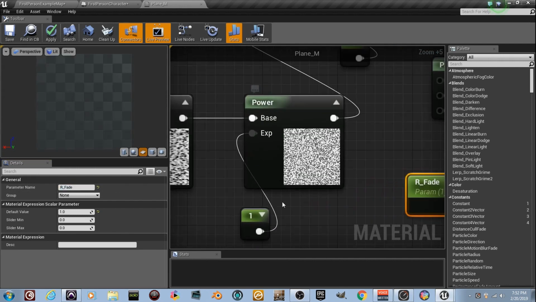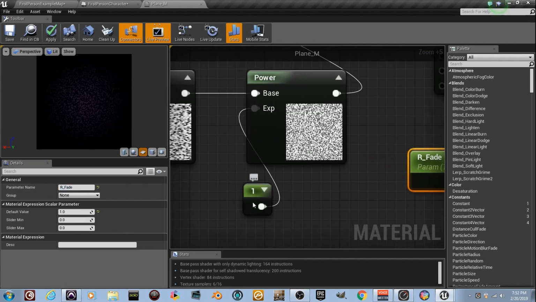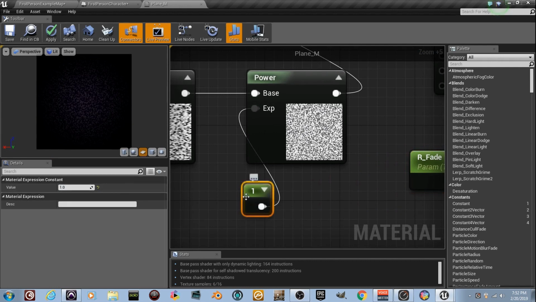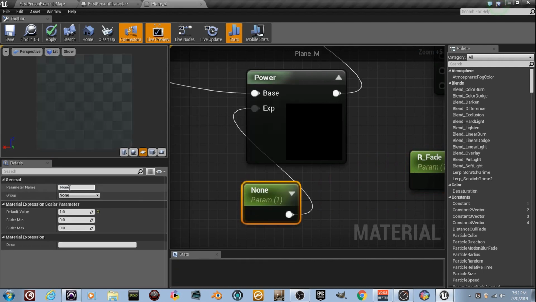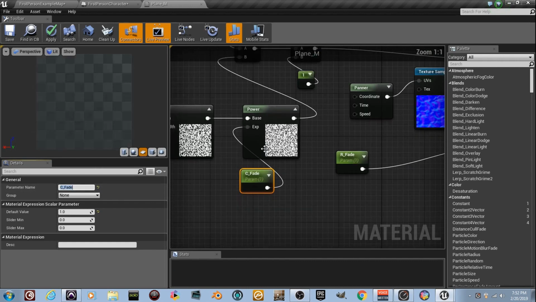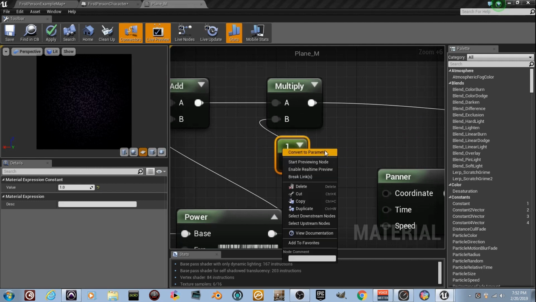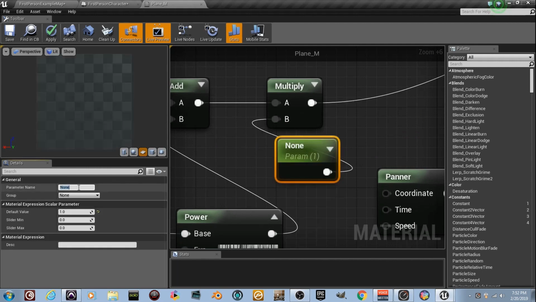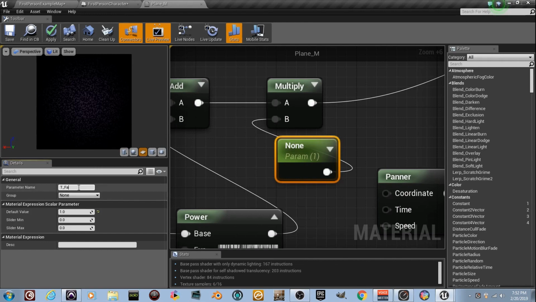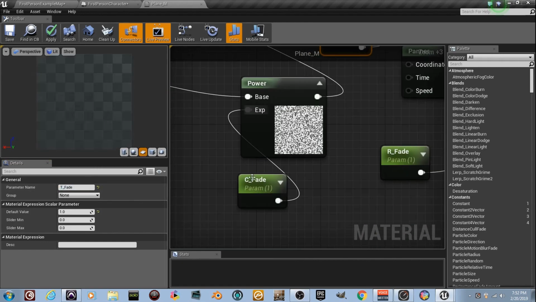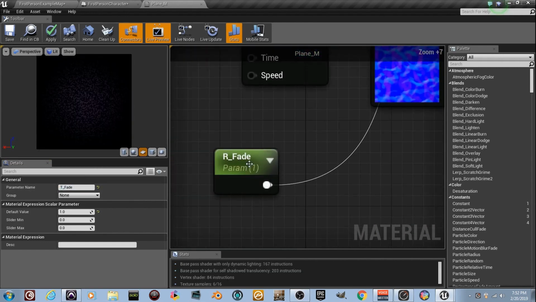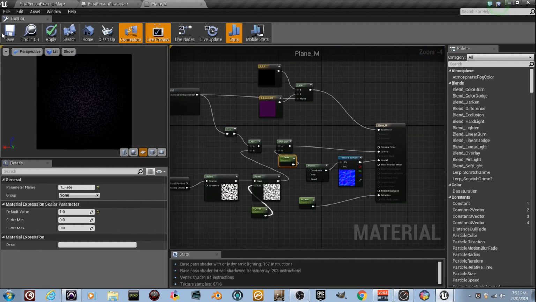Go over here. This is going to affect our color. At 1, it's this, but at 0, it's completely white, and we're going to use that. So right-click here and convert to a parameter. It's going to be our color fade, so C_fade. And then up here is our opacity, right? And it's actually our translucency, is the way I'm seeing it. So right-click, convert to parameter, and T_fade. Translucency fade, color fade, and refraction fade. All kind of stuff going on there, you know what I'm talking about?